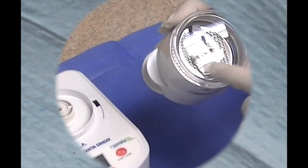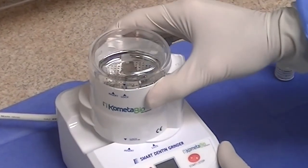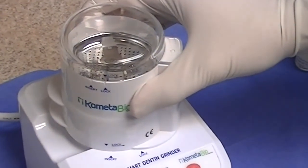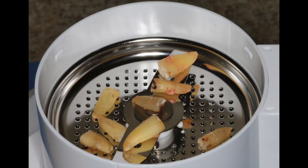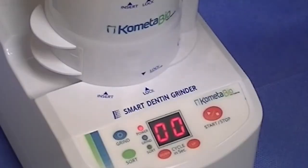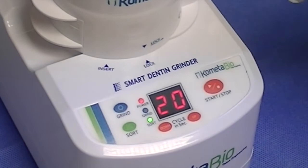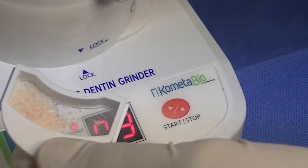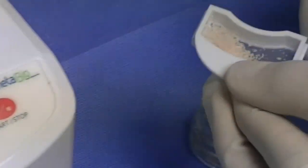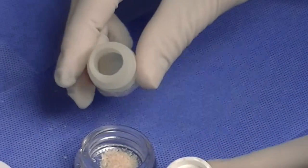Now we're going to prepare the Denton grinder. We have a disposable chamber which will be removed from its sterile packaging and placed onto the Denton grinder base. The roots that we've prepared will be placed into the grinder and processed for a total of about 23 seconds. The roots have been cleaned and dried and placed into the disposable chamber. We set the grinding for three seconds, then set for 20 seconds the separation of the graft material. The particulates will be about 250 to 1,200 microns in diameter, which is a good size for grafting. We're then going to put it in the enclosed jar and use a Denton cleanser — sodium hydroxide and 20% ethanol — which is poured into the glass container included with the Golden Denton grinder. This particulate is soaked for about 10 minutes.